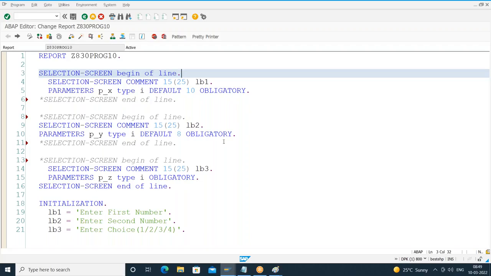Now before I execute, will I get any syntax errors now? If I do the syntax check, will I get any syntax errors? I'm asking everyone.